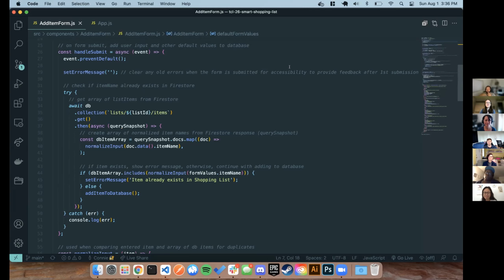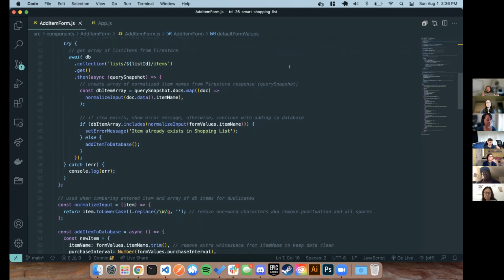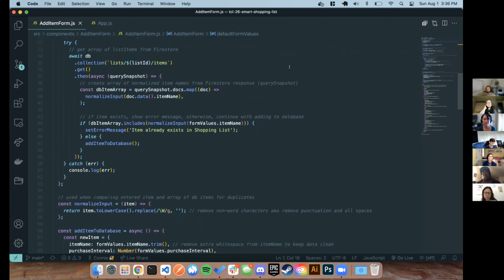One thing that I wanted to bring up for the whole team, and mentors, correct me if you think I'm wrong, but I think you've created your first real helper function in this PR with the normalized input. And so something as a team that you might want to think about going forward is having a helper function file, so that anybody who needs to use it can pull from that file rather than having to go into another component to get it out or rewrite it. So just something to think about.